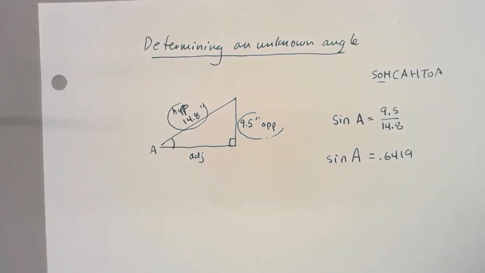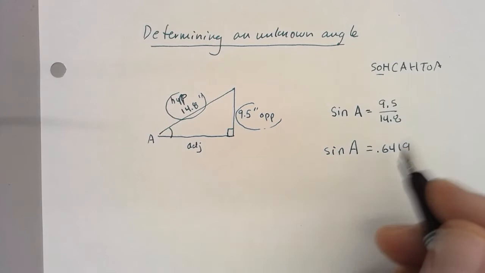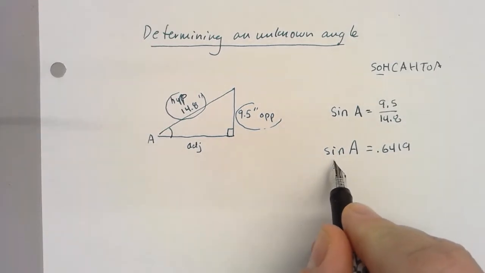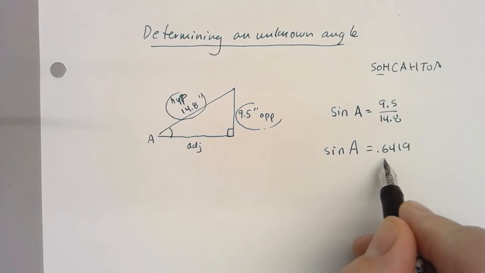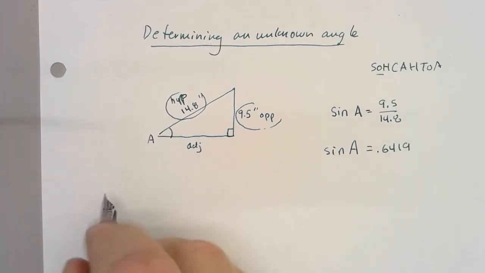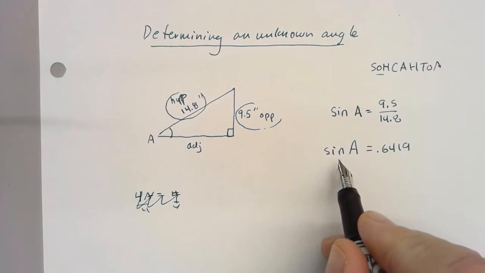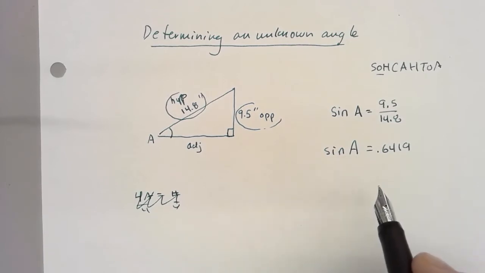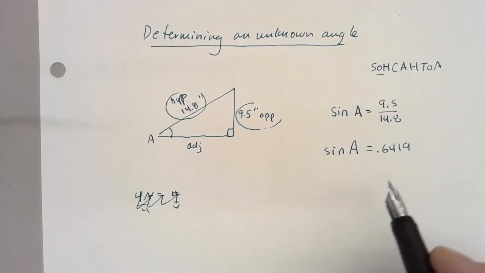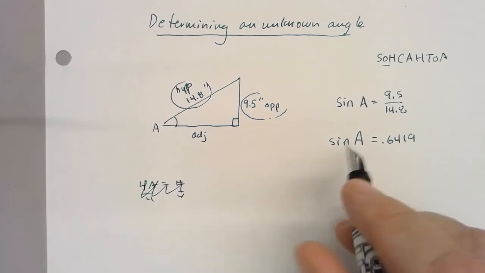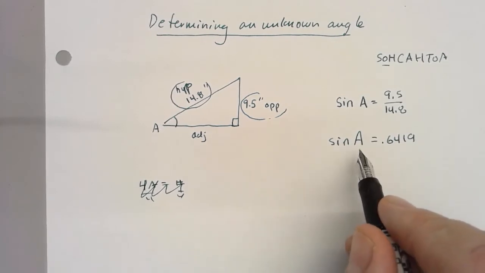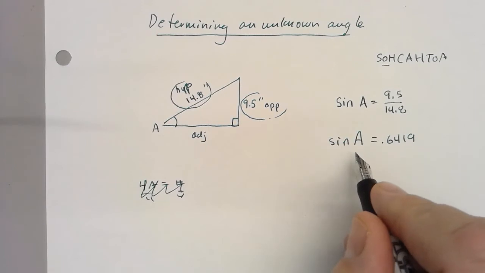In a sense, if you were thinking about it incorrectly but temptingly, you want to divide away this sine. You want this to go away, so I just have A. Like if I had 4A equals some number, then I would divide by 4, and I would get A all by itself. But this doesn't really mean sine times A. However, what we do is going to look a lot like division. This is actually function notation. If you remember any language about how functions work, this is sine of A.